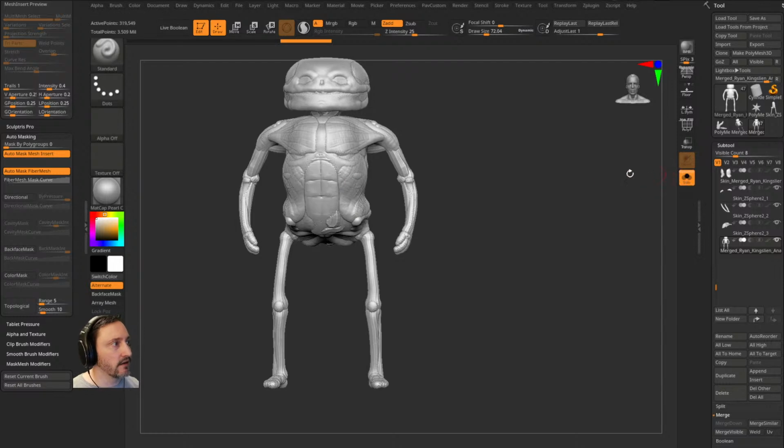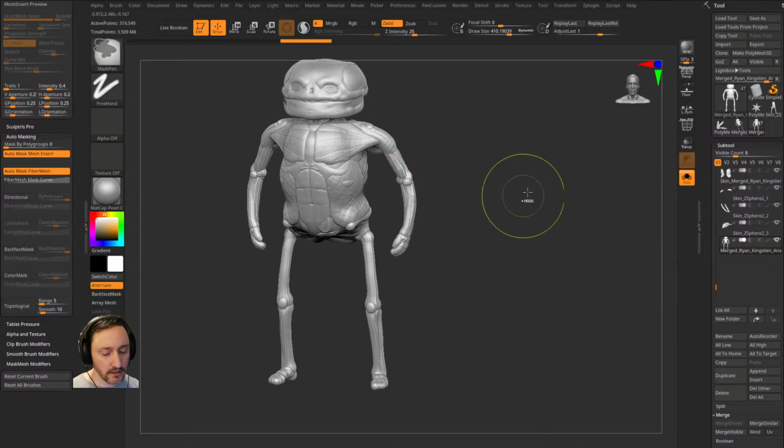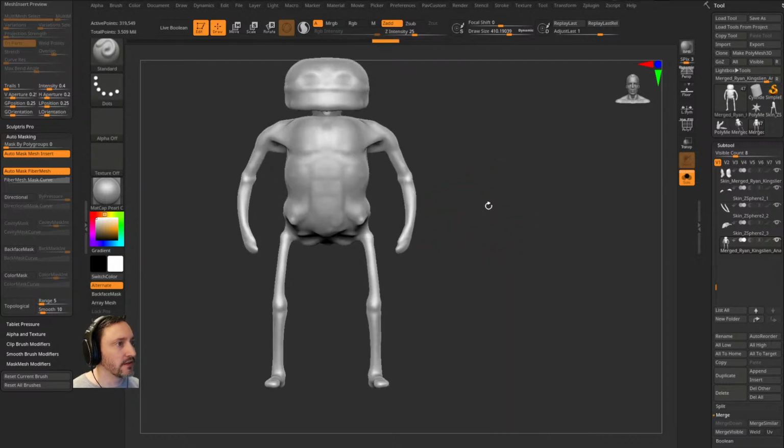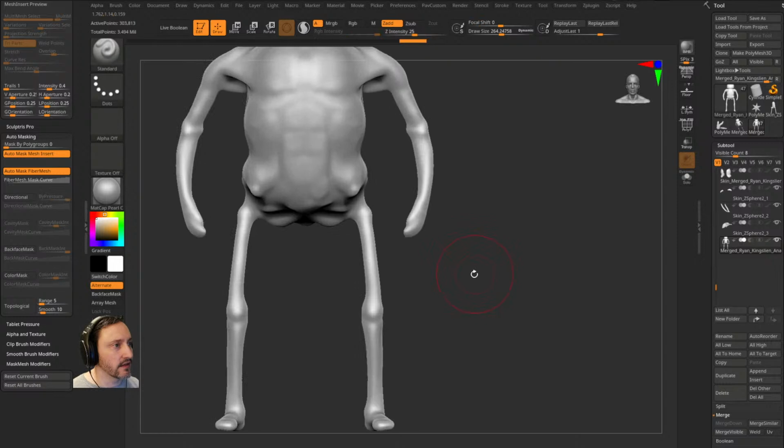So again, we just have all this, and you know, let's say Control W. I'm going to do a quick, everything I'm doing is quick, I'll stop saying it, polish by features. There we go. So now we have a nice kind of base for everything I want to do.